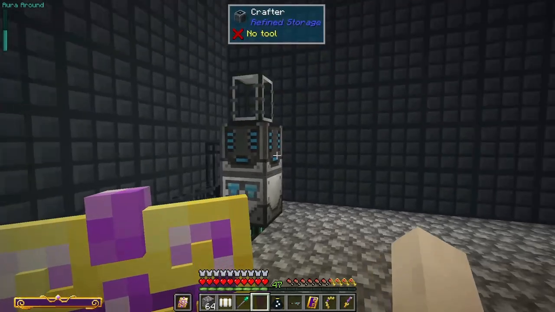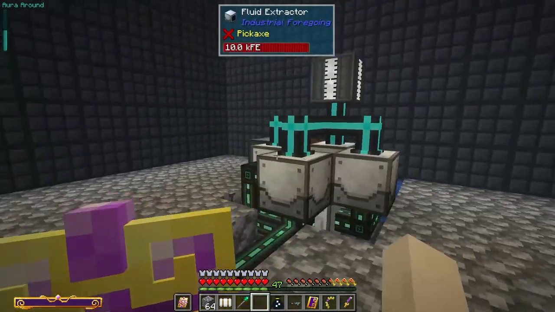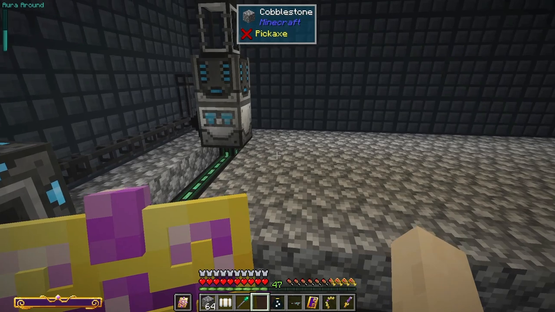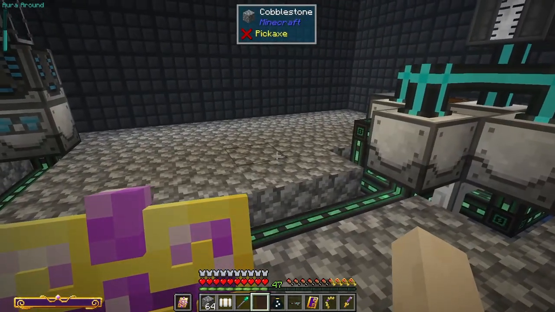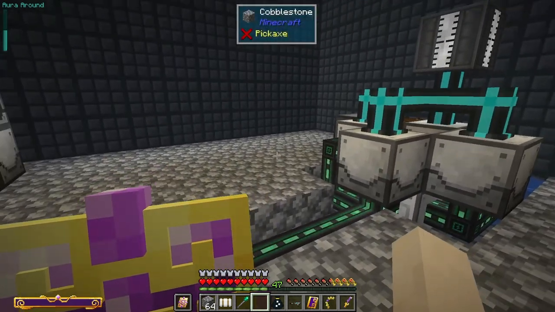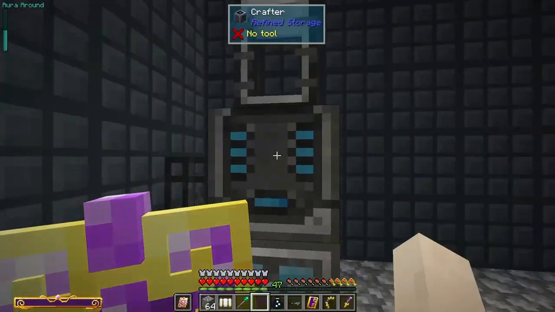But what I need to do now is I need to get this jumbo tank hooked up so that I can have access to my latex to send it over there. Now another thing is I need pink slime up here too. So I may have to set up an ender tank setup with the pink slime down at the mob farm so that I can have access to it. Here I have a little tiny bit that was left over.